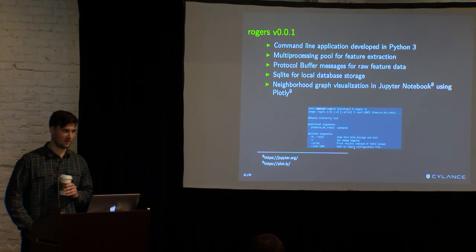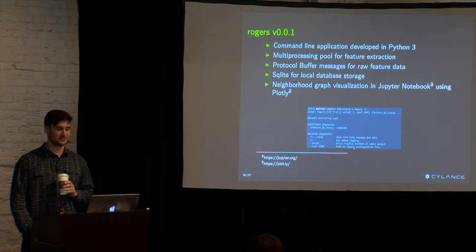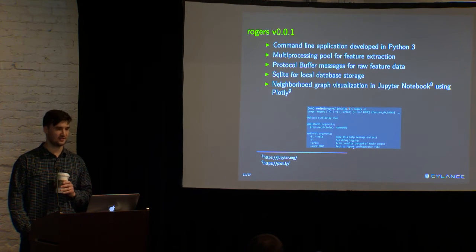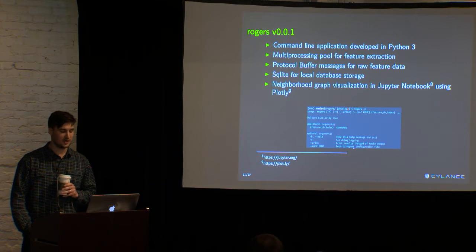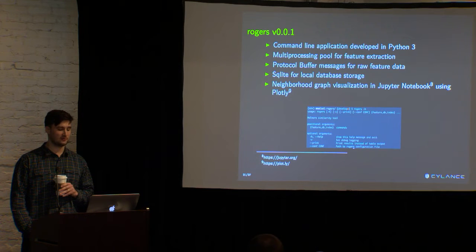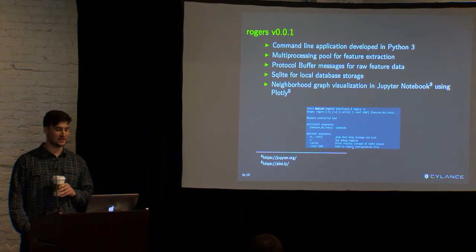So that's kind of what I put together in this tool called Rogers. This is a command line application. It's developed in Python 3. It's quite new. I think I've developed it over the past month and a half. So I would definitely appreciate any pull requests on GitHub, which I'll get to in a bit.